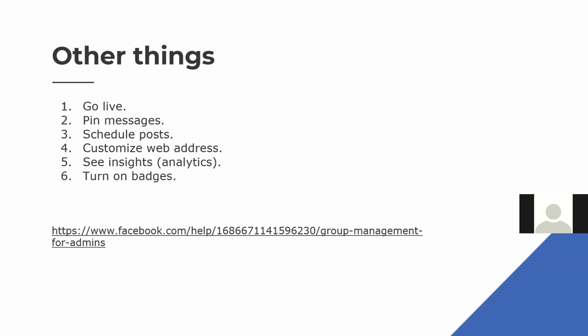You can customize the web address. So instead of someone having to remember facebook.com/group/1693 blah blah blah, a messy address, you can customize the web address to what they call a vanity name, so that it is easier for users to click on. It looks better as a link. A note on the web address: once you get over 5,000 members of a group, you can't change the name anymore. So if your group gets super popular and you get a whole bunch of fans in there, be sure of what you're changing the web address to.